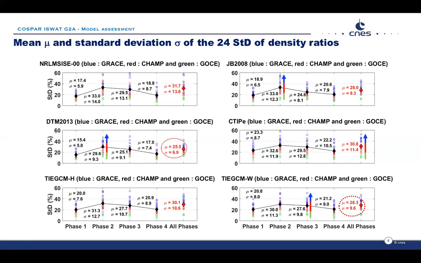Another thing that is expected is that the standard deviations are lowest for green, which is GOCE, the lowest altitude satellite, and highest for GRACE, the blue, which is the highest altitude. And you see this, of course, in all models.